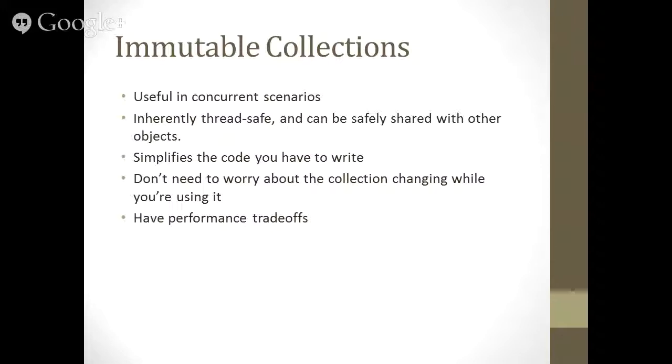But if you think about it from how you use other immutable types like strings or datetimes, it just means that as you work with it and you want to modify it, you get a new instance back every time. So the same way, if you concatenate a string or take the substring, it gives you back a new string. If you add to an immutable collection, it gives you back a new collection.